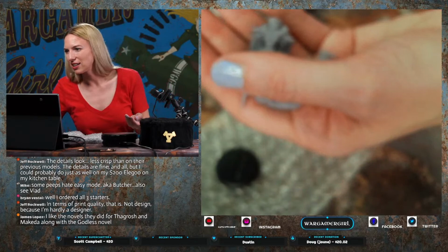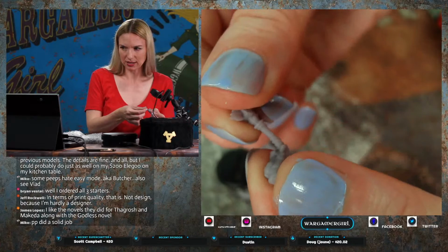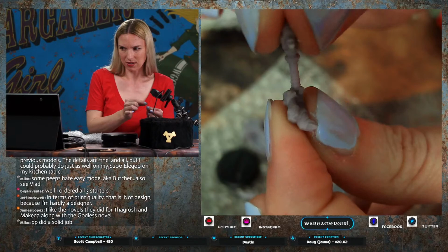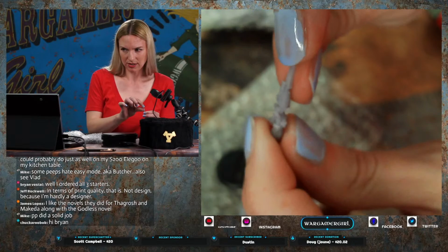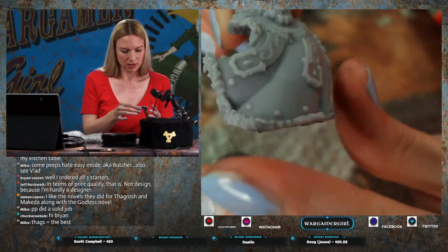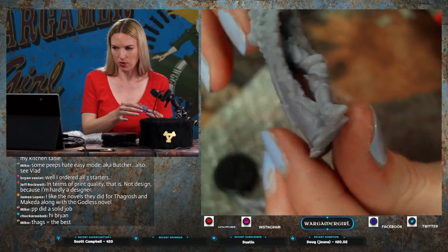Let's see, does it feel like the resin is cured properly? Too bendy? Well, I don't want to try to bend it necessarily, but that's me giving kind of light pressure. I'm not trying to break it, but I'm letting it bend if it will bend. So there you go, that's about your bendiness. And on the sword there's some give, which is helpful because if the piece dropped, it should have some resilience to that. But if it drops from a high distance, I'm sure there will be some bits that get broken. But hey, that's what we have glue for, right?